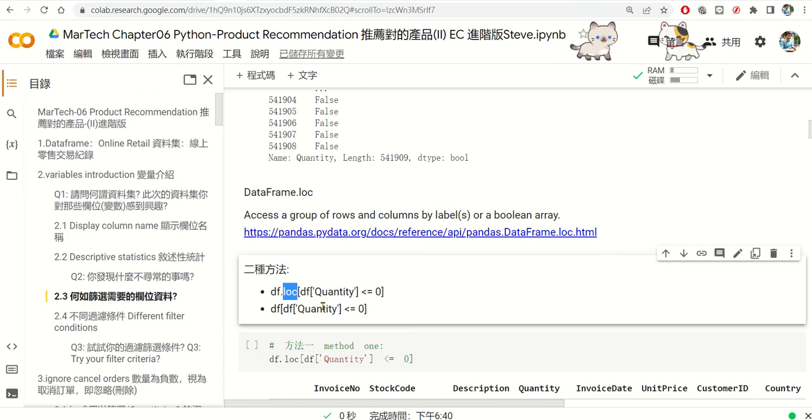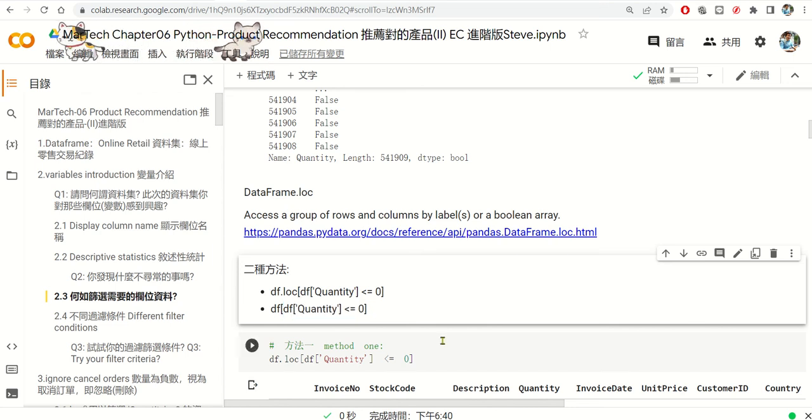Please find me the location for quantity is less than 0. For this one, it's the same. Please show me the true statements with quantity less than 0.